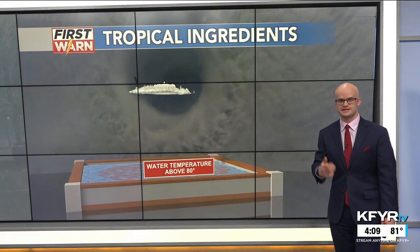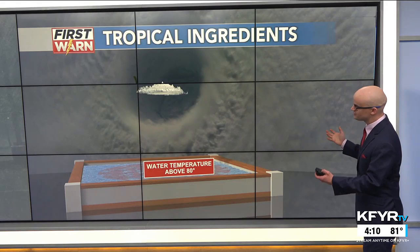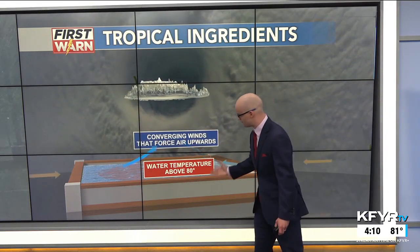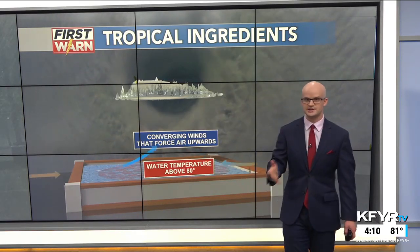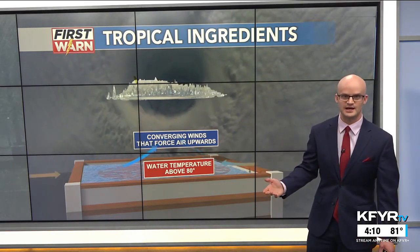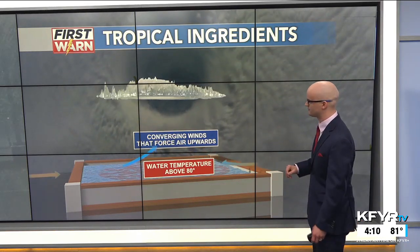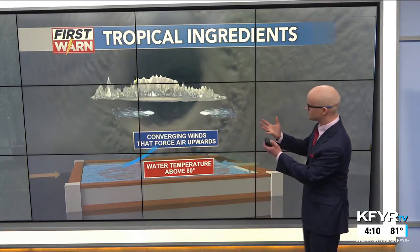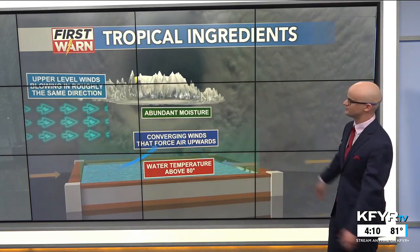That's where places like New Orleans and southeast Louisiana could end up. There are a lot of interesting ingredients that come into these tropical storms — the fuel for them comes from the water, and when you have water temperatures above 80 degrees like we do in the Gulf and much of the Atlantic, that allows for these storms to rapidly intensify, sometimes right up to landfall like we're seeing here with Francine. You also need converging winds to force that warm moist air upwards to form the clouds and storms in the first place.